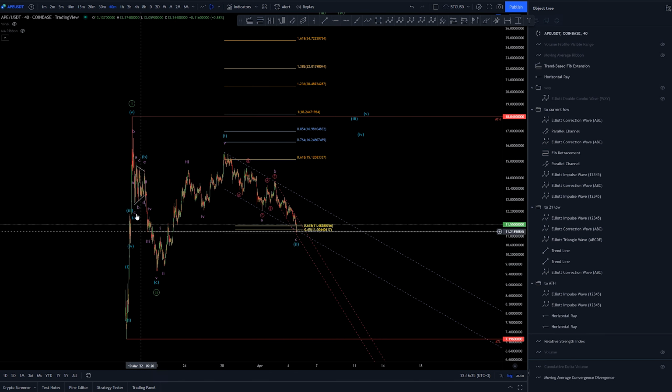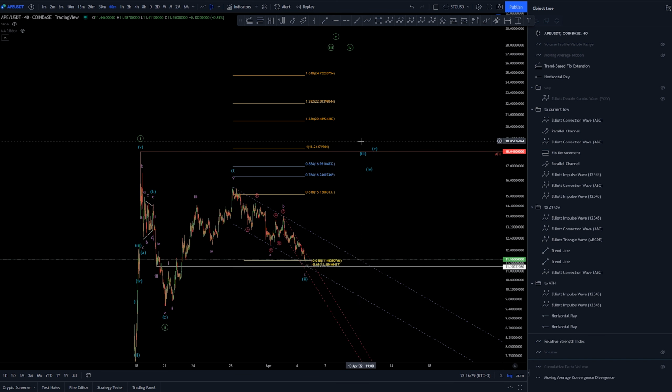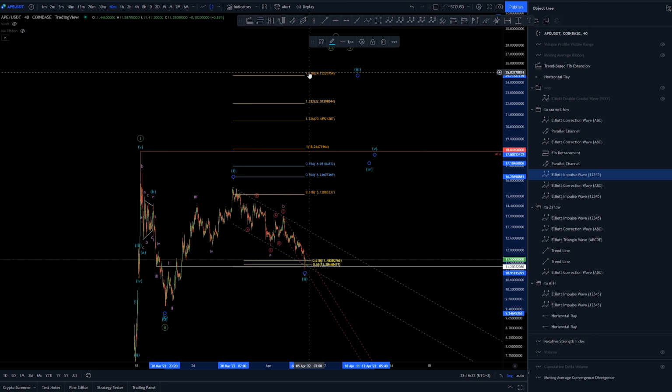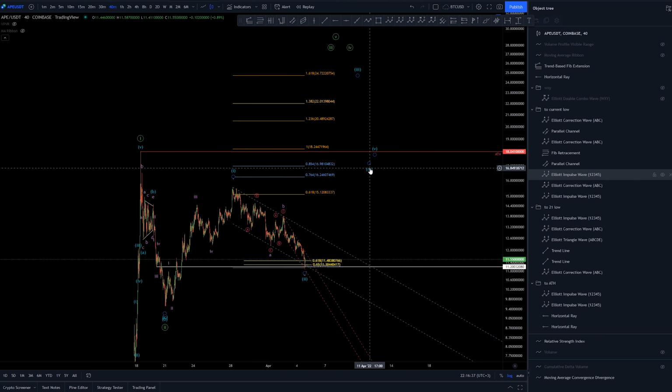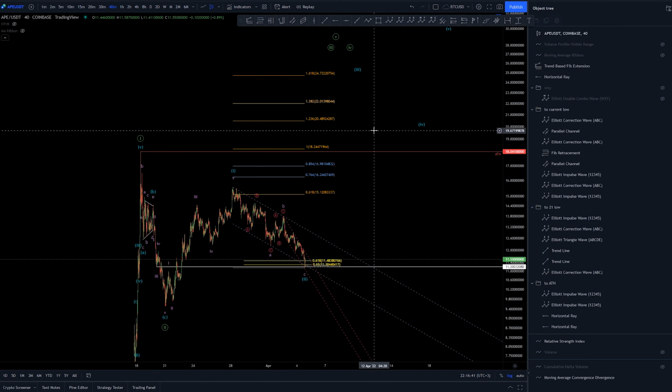So wave 3 around $24 expected, the 1.618, and then another correction and then higher up, if this is again an impulse wave.